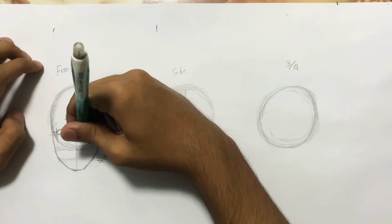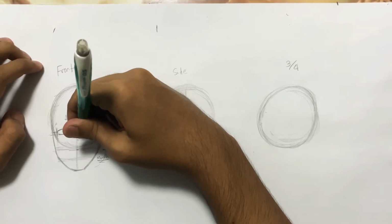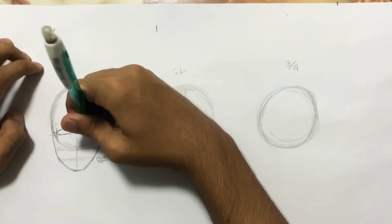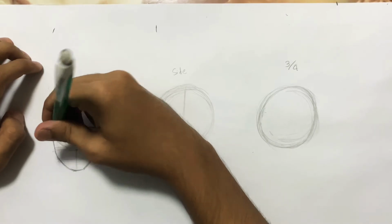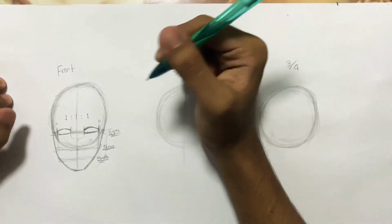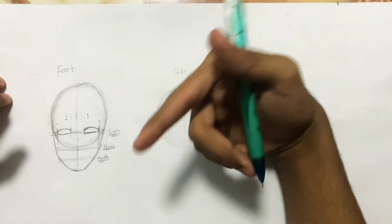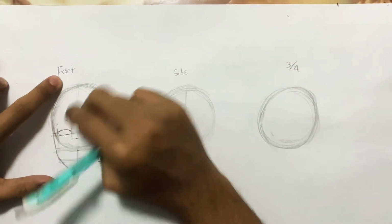And another one over here. And this will be the perfect distance for your eye. I won't go into crazy details on this because this is just a head tutorial, not an eye tutorial, but I can do that in the future if you would like. Do let me know in the comment section below. Alright, so back to the video.